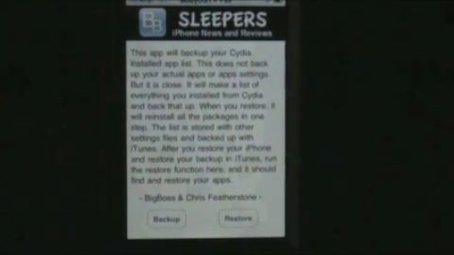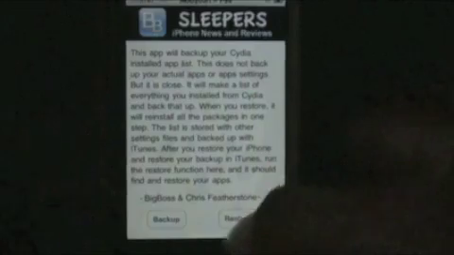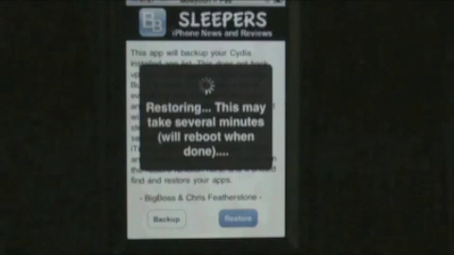Time to move on to the next step. I'm going to go over here to AptBackup. Once it opens, there'll be two buttons on the bottom, one that says backup and one that says restore. I'm going to hit restore. What this is doing is going through a list of all my Cydia applications and installing all of them. Okay, now the phone is shut off and it started the reboot. It just got done reinstalling all my Cydia packages.